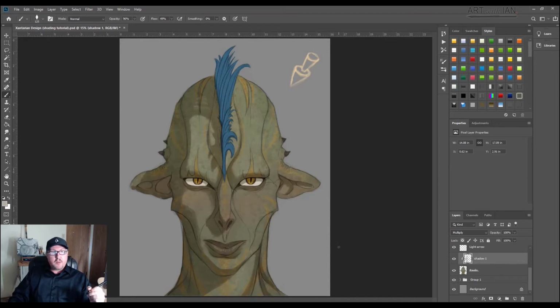But let's just do one more shadow pass for this video, because I usually do 2 shadow passes and then I come in with my lights. So I'm going to create a new layer, and by clicking on my local color layer first and then creating the layer, it automatically clipped it for me. But I do want it over the top of shadow 1, so I'm going to click on it and drag it up over the top, and then name it shadow 2 and set it to multiply.